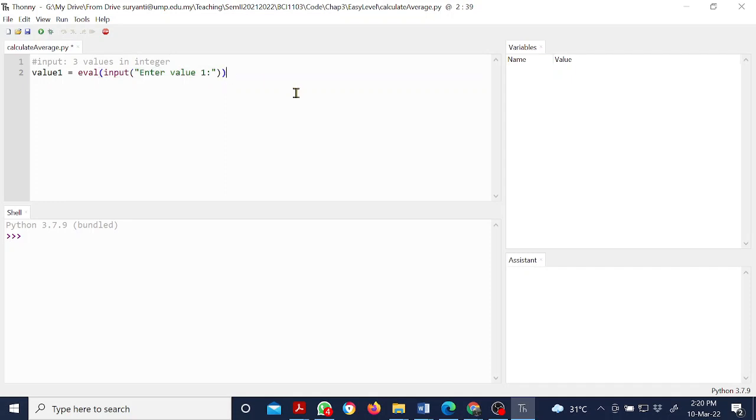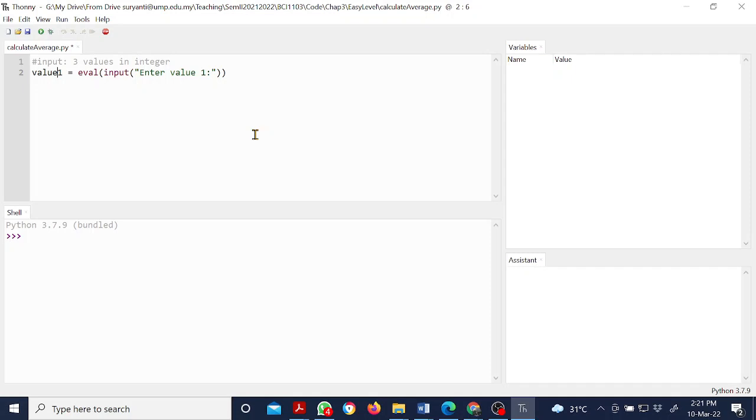Okay, faham kelas? Madam. Okay, maybe some of your friends will say, oh, the variable name must be value 1, like this? Tak kisah, this is your user defined variable. You can put any name.